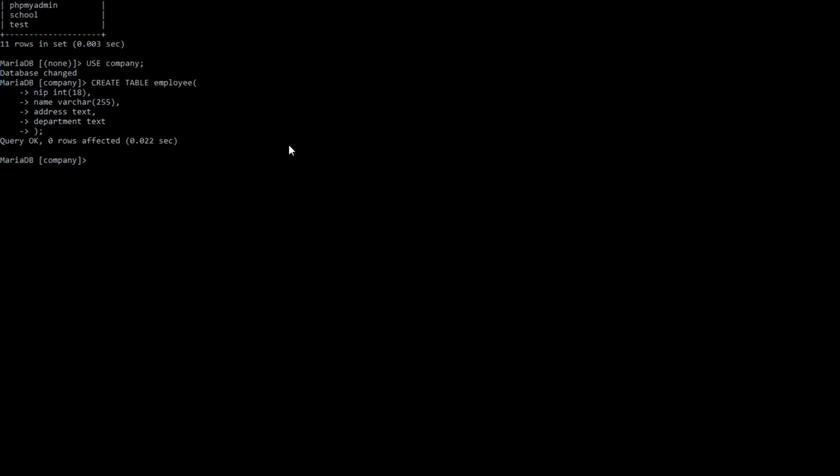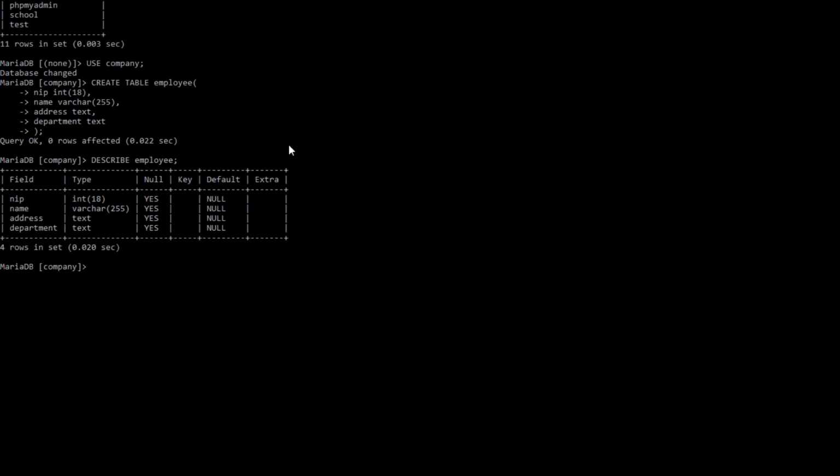We can show the structure of table using describe and then employee, the name of table. Yes, you can see that this is the structure of table employee. Okay, then I will show you the other way to use MySQL. We can use browser to access MySQL.